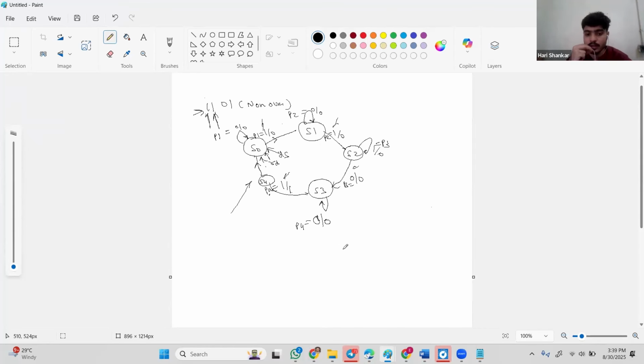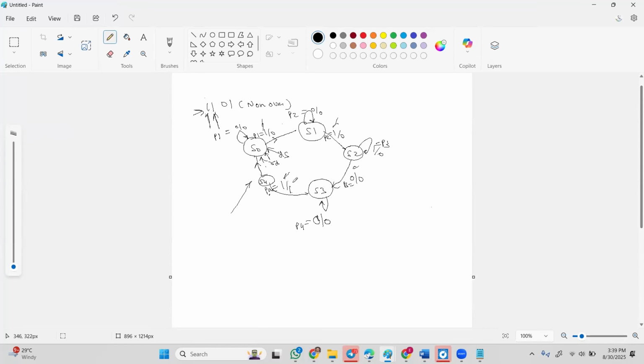Accordingly, you have to think. So I need 4 states only. Yes, 4 states is enough for me. After S3, where should I go? After S3, you should consider whether it goes to S1 or S naught, based on the bits you have provided. It will go to S naught if it is 0, because for 1101 followed by 0 the sequence won't start. If it is 1 it will go to S2 because the sequence will start from S2.